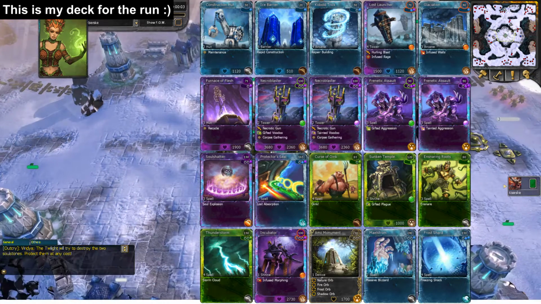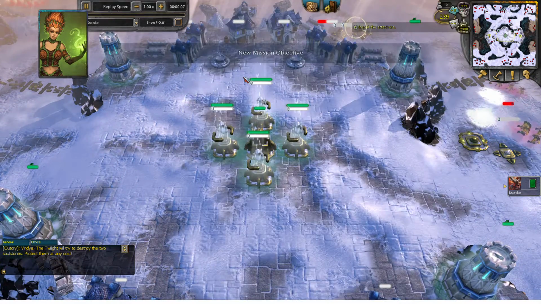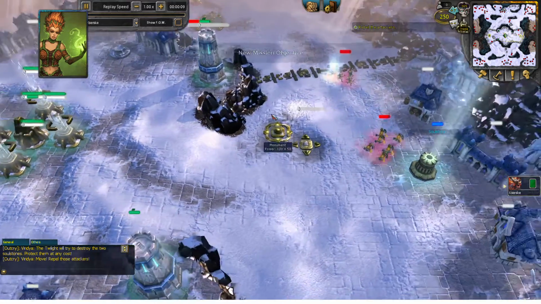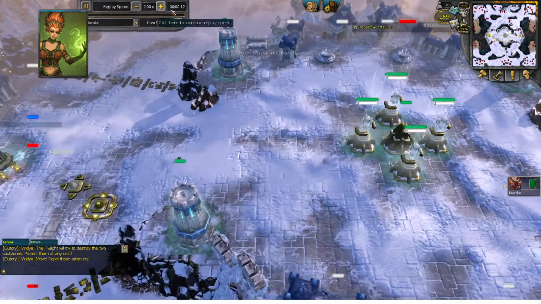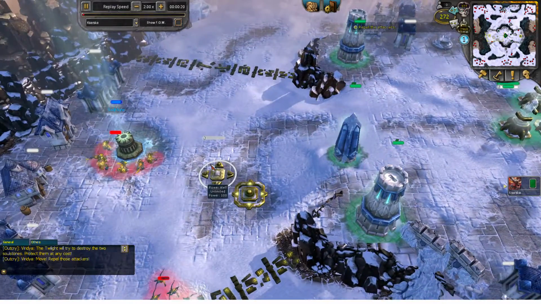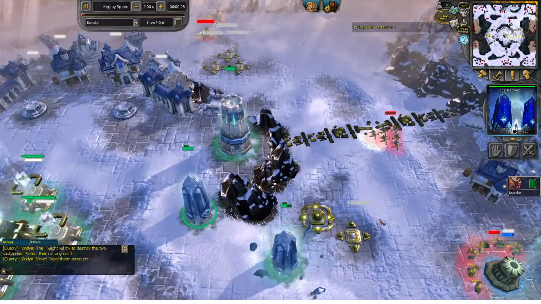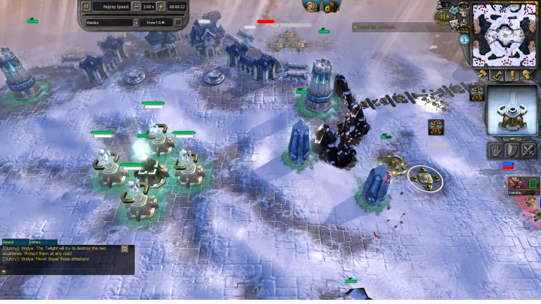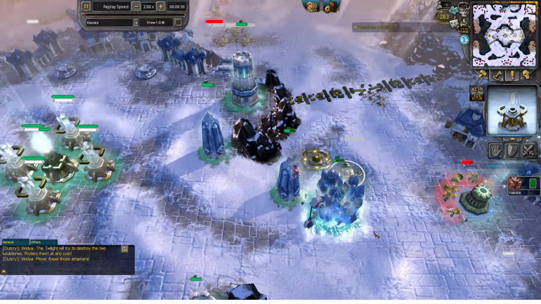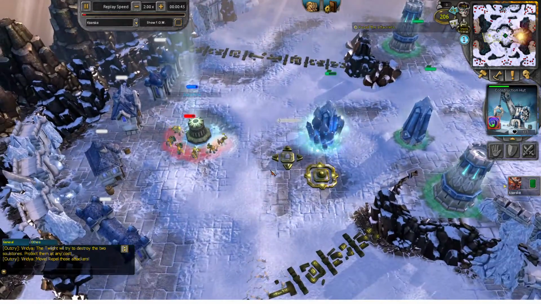Right, we'll start with the Frost. And we have the ice barriers for quick construction. We will build it to get the power wells, and of course our construction hut to build our towers.